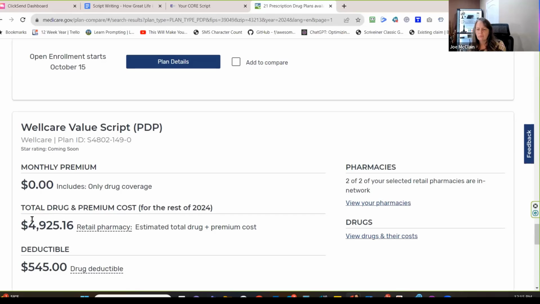Okay. So this is where I'm going to get into the mistakes that I see people make. So you might currently be on, let's just say you're currently on this WellCare plan. Now, one other thing that you have to look for, see what this says is plan ID number 4802-149-0. Because WellCare, in my example, WellCare has 3 different plans. You have to make sure you're looking at the plan that you're currently on.